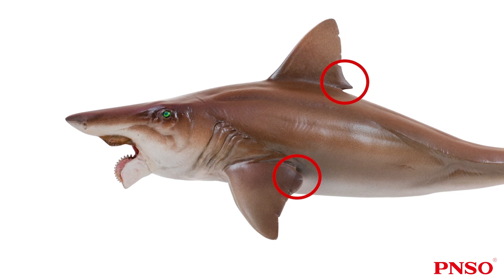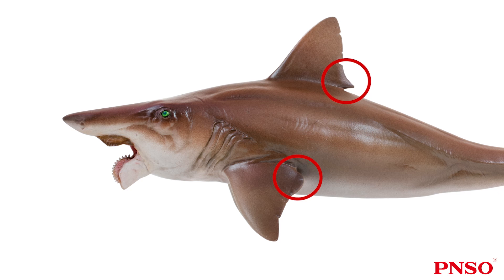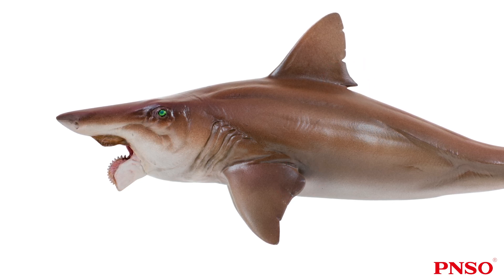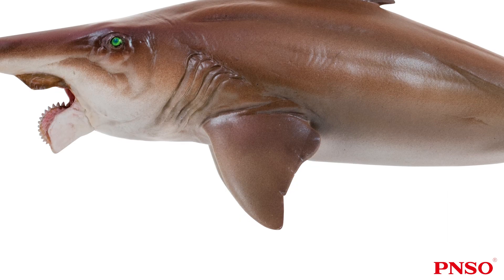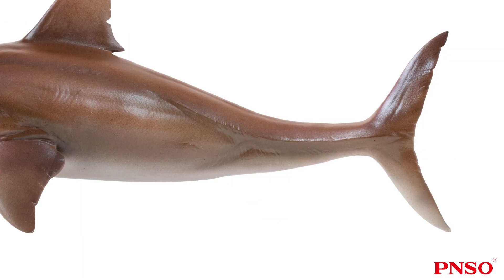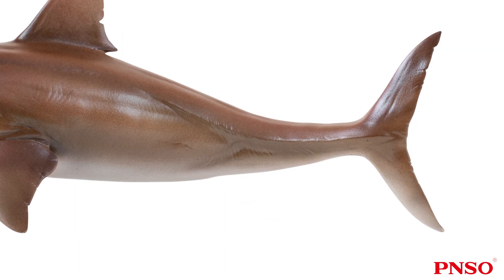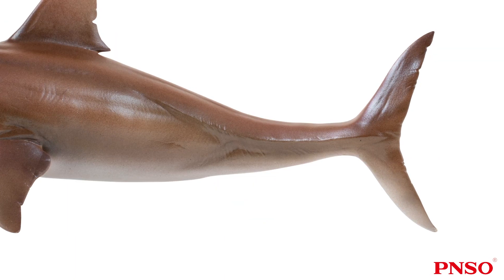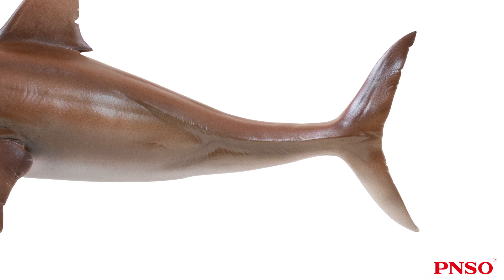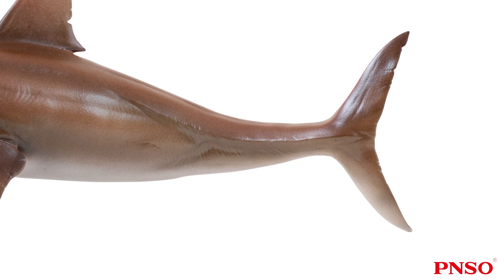Although its fins also had a structure like a tailplane, or a configuration of the horizontal stabilizer, the overall shape was closer to a triangle, including the dorsal fin. Its fins generally had rounded tips with radial rays inside, which might not be visible after being covered with flesh. The upper and lower lobes of its caudal fin were symmetrical. The side muscles of its tail and the cartilage extended into the upper lobe. The overall shape was more suitable for high-speed swimming.